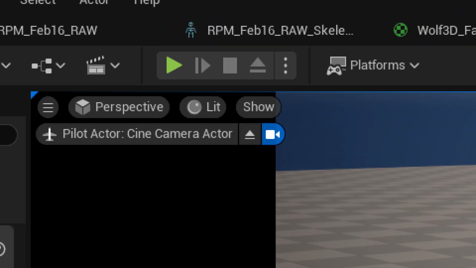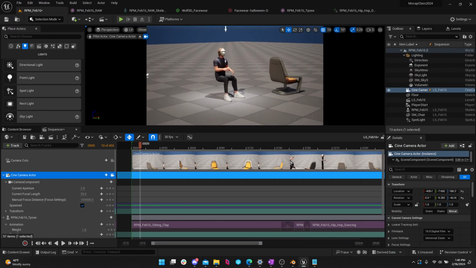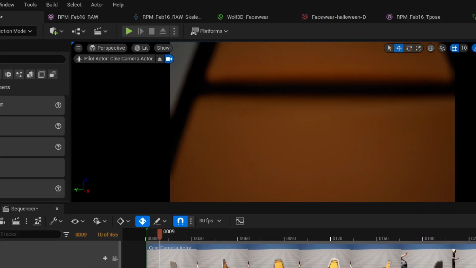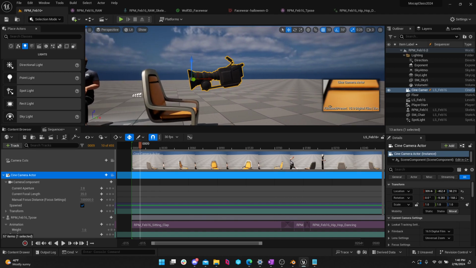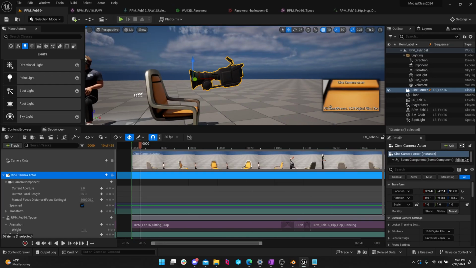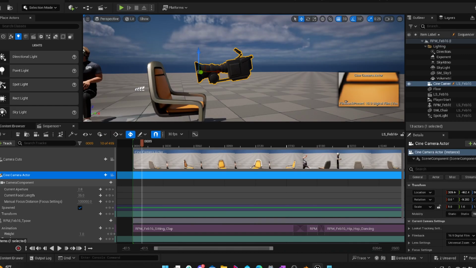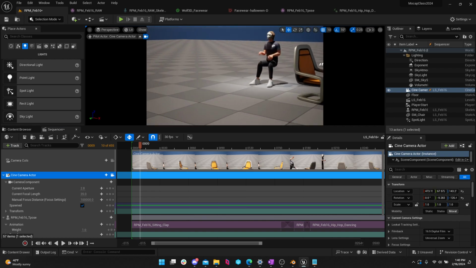And you see it says Pilot Actor, Cine Camera Actor right now. That means that right now I am driving the camera around my scene. Here, let me park myself right on the chair here, and then I'll click the little eject button. And now I can see my camera's parked right on the chair. So you can take over this camera, and you get a little viewport over here of what the camera's looking at. You can take over this camera by clicking on the little camera icon right there on the Cine Camera Actor in Sequencer. So when I click this, I become the camera, right?